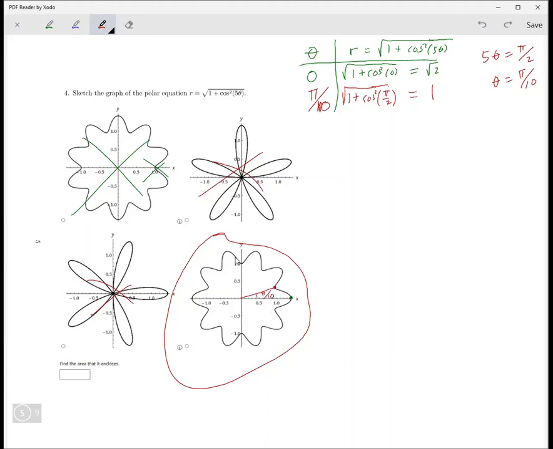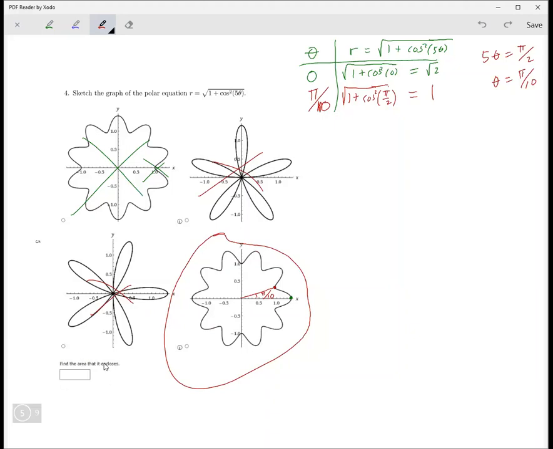And so then you can kind of see that it's going to fluctuate like that. As you go, pi over 5 would be next, maybe that one there. And as you go along, if you're at pi over 4, then it's going to swing back out to root 2 and so on, and just kind of go like that. So that's what the graph looks like.